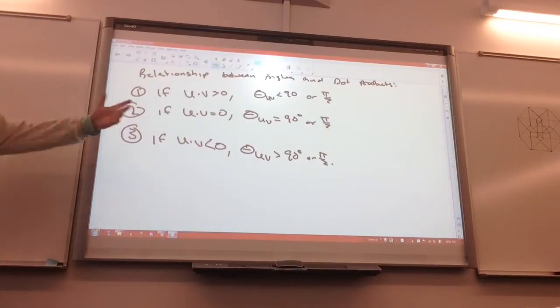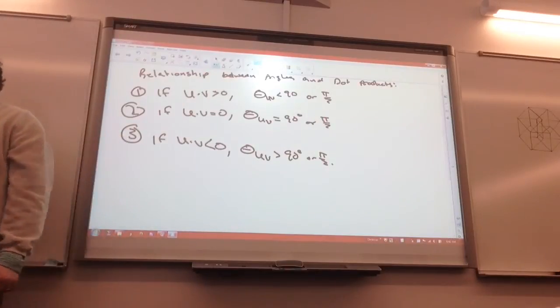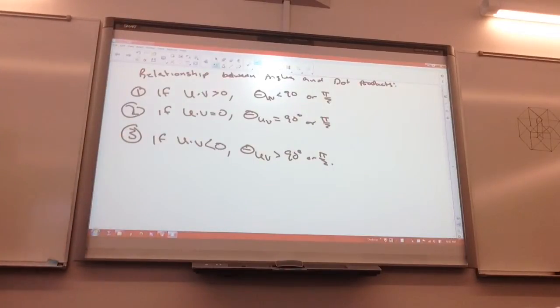So in my previous example, when I got that the dot product of the two vectors was 1, that automatically meant that the angle between them would be less than 90 degrees. They'd be acute vectors. Had it been negative, I would know they would be obtuse, greater than 90 degrees. Any questions so far there?